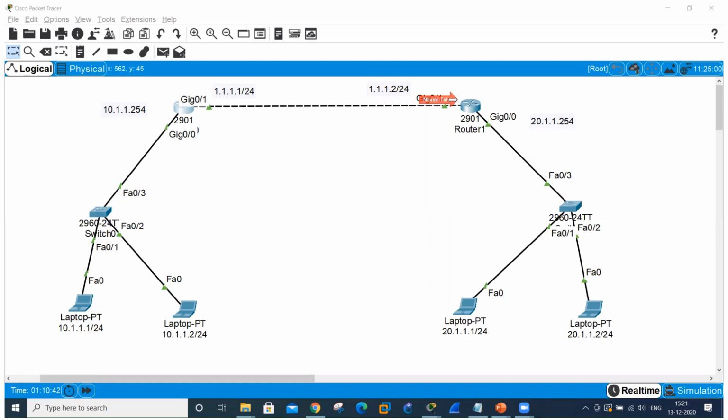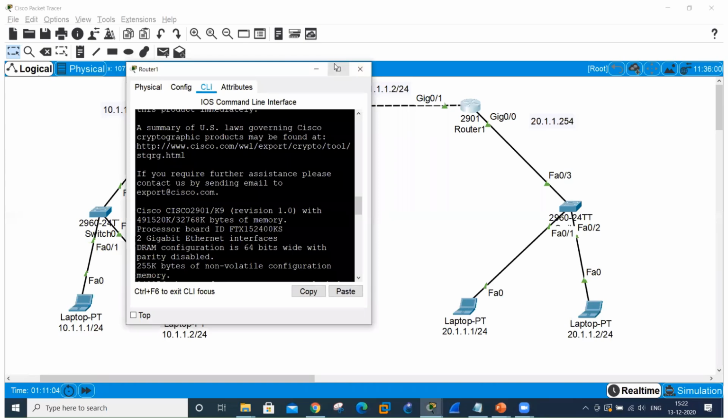And from here, I will be directed to 20. So the static route command is IP route, destination network, subnet mask, and the next hop as well. So let me go there and type that same command in R1.